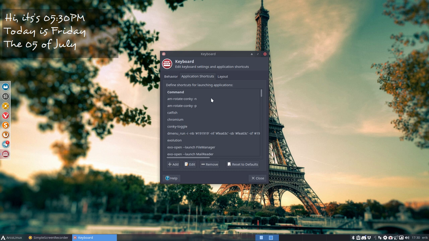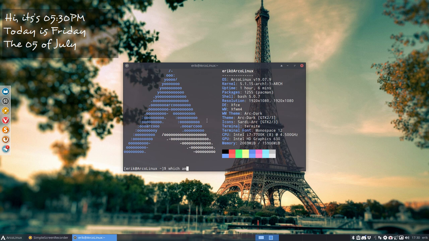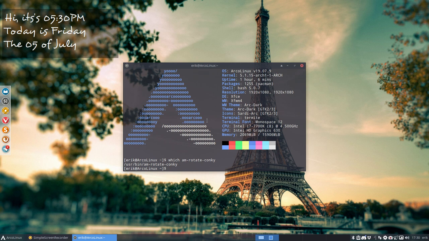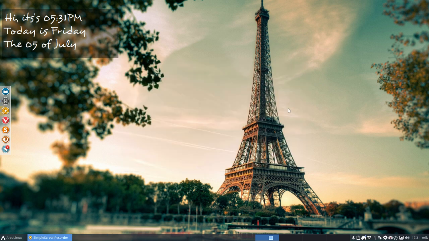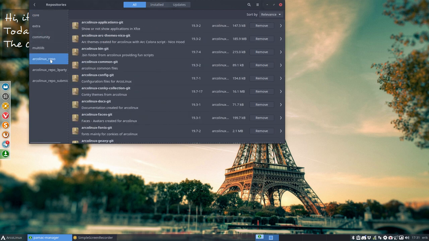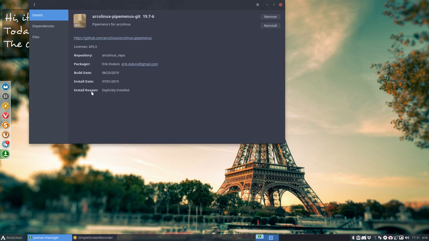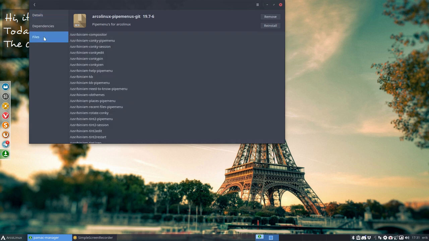Okay, so now you know the function, the application. Fine, where is the application? You press command which, and you find out that it's located in your user bin, am-rotate-conky. All right, so we put it there already a week or two ago on your system, and like an Easter egg, we hid it away and you didn't know it. In the ArcoLinux repo, we've done the update, so when was it launched? It's in here, the ArcoLinux install date 7.1, no, that was the installation date, the build date, that's probably it. So it's indeed more or less two weeks old. It was already two weeks on your system, that's what it means.